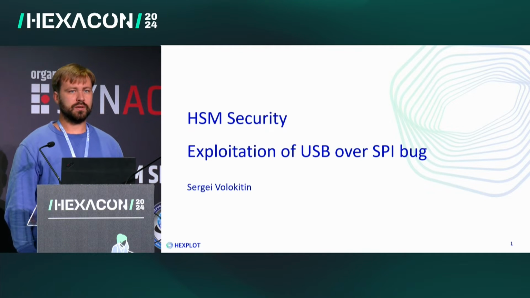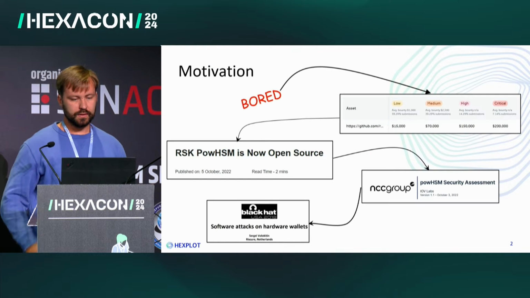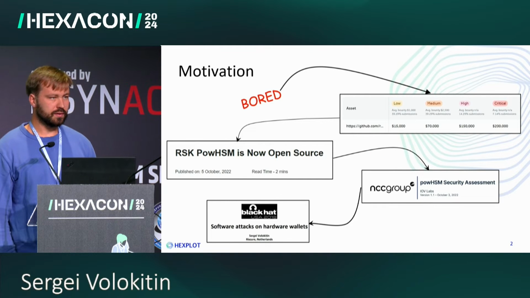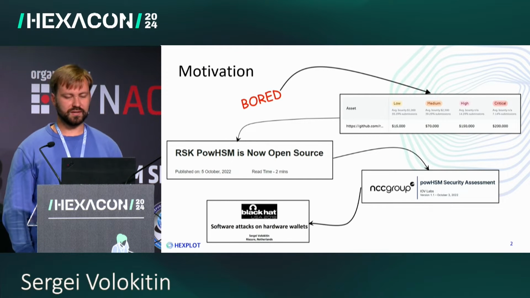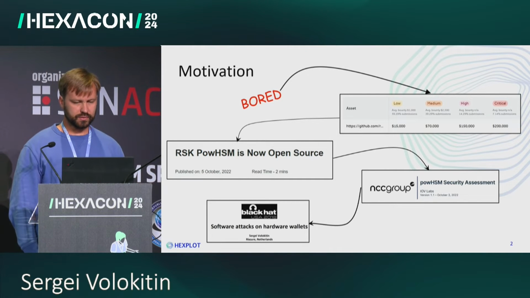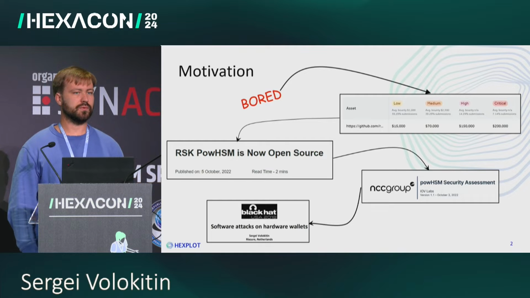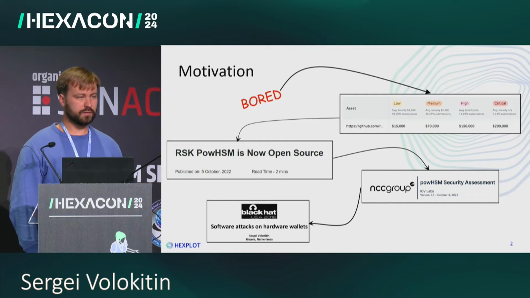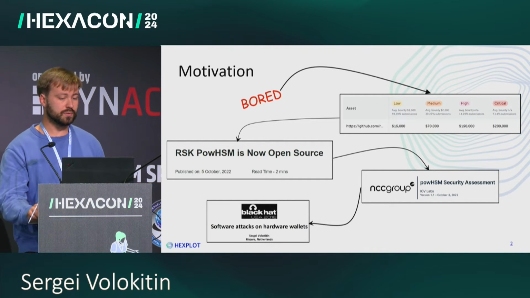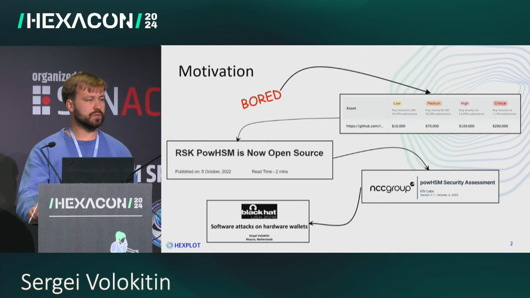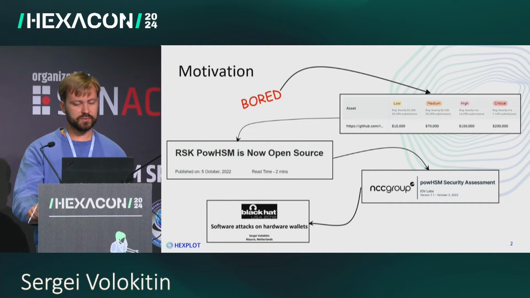So a bit of a backstory for me while I looked at this. Well, obviously, it starts with being bored, and I got an email from HackerOne saying, hey, there is a program, maybe you want to participate. And there was a link to GitHub, and there was a firmware for the HSM. And this firmware was recently open sourced for some specific blockchain solution, which I know nothing about. There was also a public report, security assessment, also shared with all the findings, which were already patched by then, but was also nice to see.